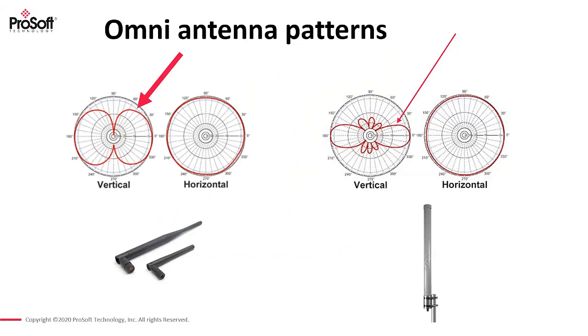And then the more focused or stronger the antenna is, the higher the gain, the narrower that vertical beam will be. So we need to consider this when we may have different elevations. You might have an omni antenna on top of a hill, sending out as far as possible in this narrow beam, and you've got something that's a lot lower at ground level trying to communicate to it. So just keep that in mind.